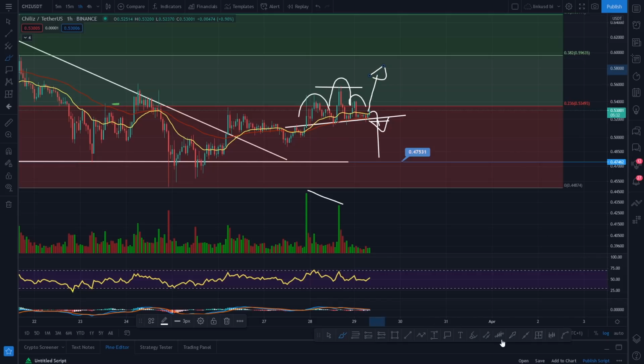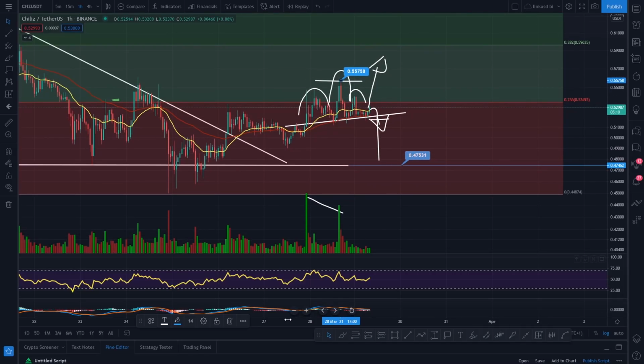Okay, that high currently is, and I'll mark it for you so you can see, that high is currently 0.558. So what we need to see is CHILIZ march on, take out that high to invalidate this head and shoulders pattern. Otherwise you're looking at a breakdown, once it loses this support line down here, a retest of this local bottom that we find ourselves in for CHILIZ. And that's basically it. They're the patterns that we do target.